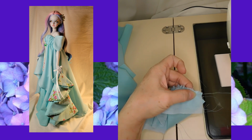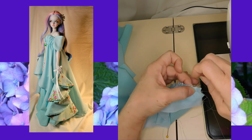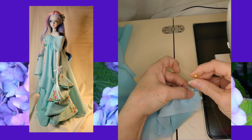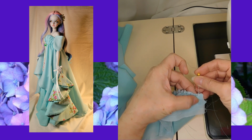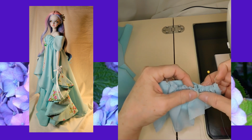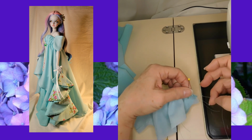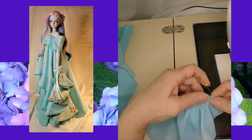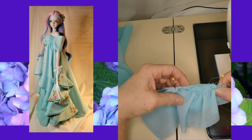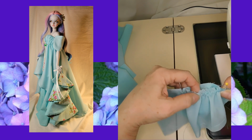And I'm keeping that top thread handy because I might need to adjust some of the gathers. So I'm going to pin the end of it. There we go. And now I'll pin this top edge in place. I think I need to pull it a little bit more taut. There we go. So that those will match. And I'm just going to even out those little gathers along that top edge and get it all pinned on.